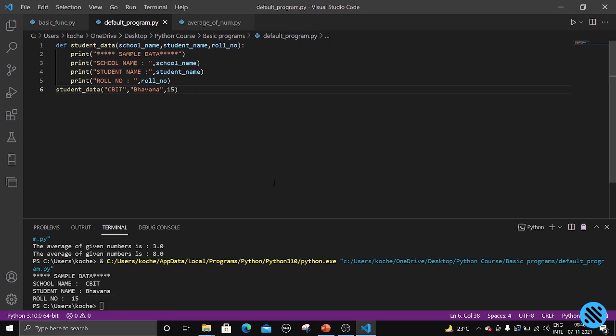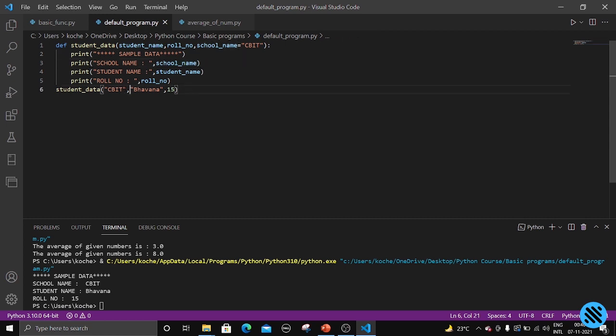And now what is the use of the default argument? For example, we have data of 100 students, and for 100 students we need not pass CBIT every time, right? So what we're going to do is just copy the school name, remove it, and put it last, and set it here as the default.